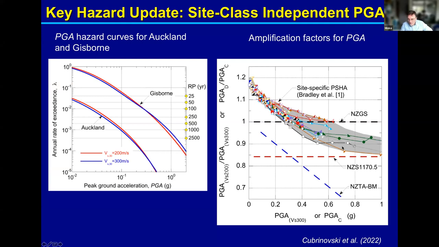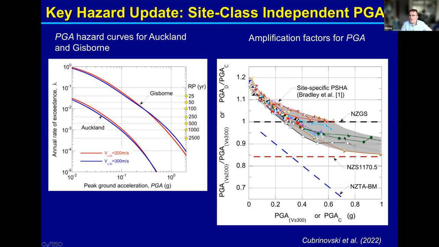But when we increase the intensity of the ground motion and we go 0.6, 0.8 G, these are now significant accelerations, lots of nonlinearity in the soil is developing. In that case, VS30 of 200 meters per second will give you 10% less PGA value as compared to VS30 300 meters per second. But there is very good, well-defined trend. From this, we can derive a conclusion that we are seeing amplification is dependent on the intensity as expected, and it reflects the level of nonlinearity in the ground response.